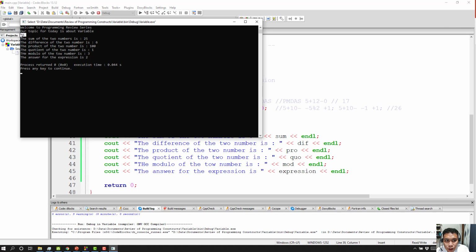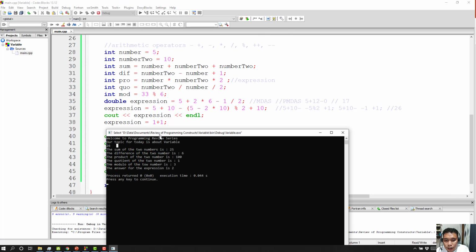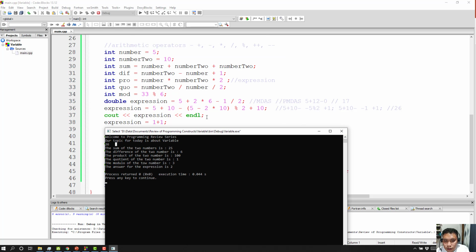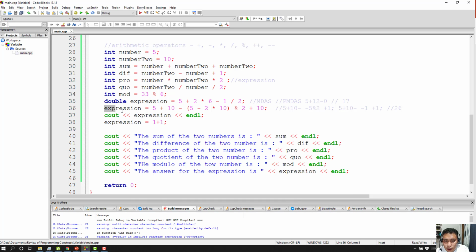Output the 26 and also output 2. Yeah, because in this one, in here, you output in here at line 37, it's not being changed yet. But after this line, it is already changed. The same here with this one.